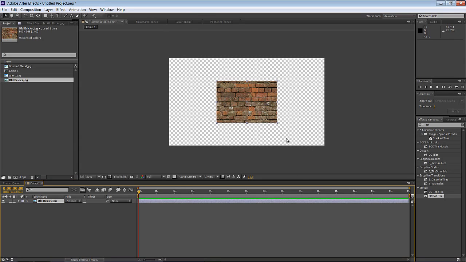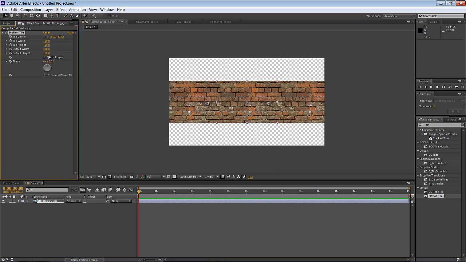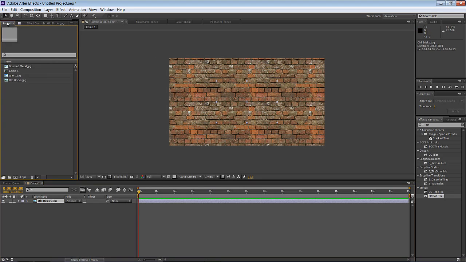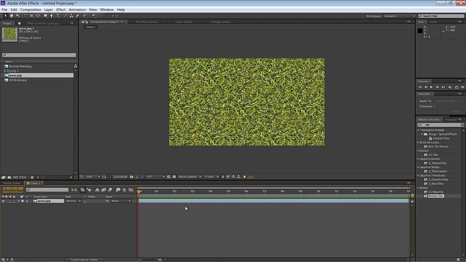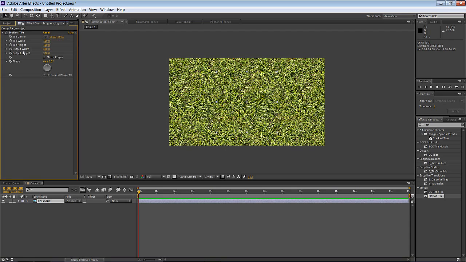And the effect I'm going to use just to show you that they are seamlessly tileable is Motion Tile, a fantastic effect that I like to use all the time. And all I'm going to do is adjust the output width and the output height, and you can see this is completely seamlessly loopable. So let's do the exact same thing with the grass here. I'm just going to hold Alt on Windows, Option on the Mac. We'll swap that out here. There we go. There's the grass. Now to see this element without the motion tile, there we go. Seamlessly loopable.